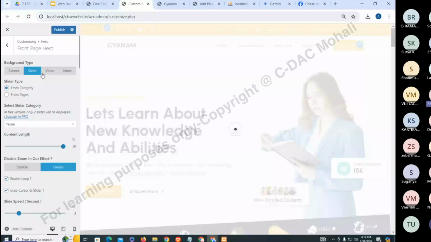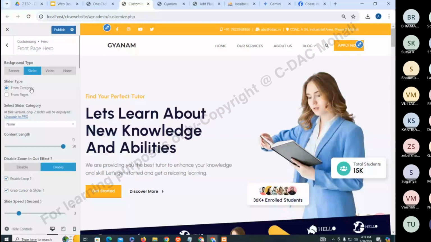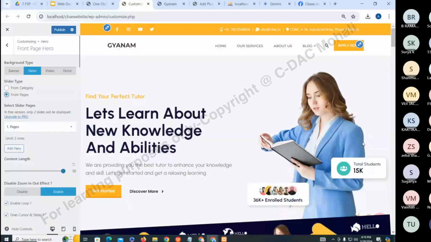And now your front slider type is from category or from pages. For example, you can choose any page as a slide.